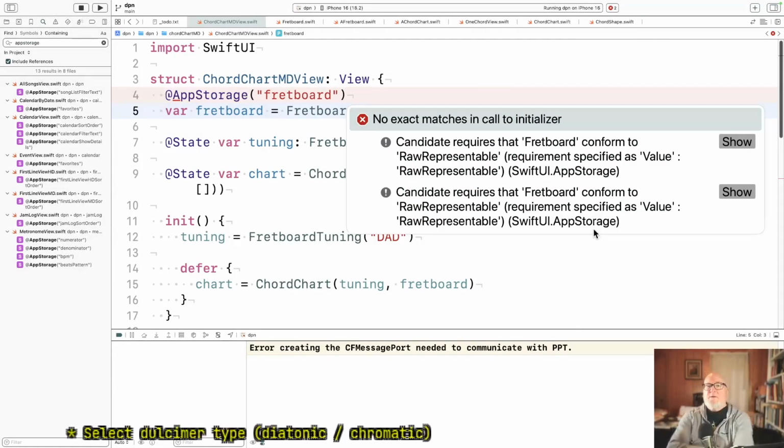Oh, fretboard conform to raw representable. Maybe we should be selecting the index.